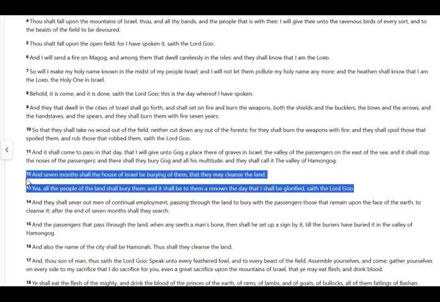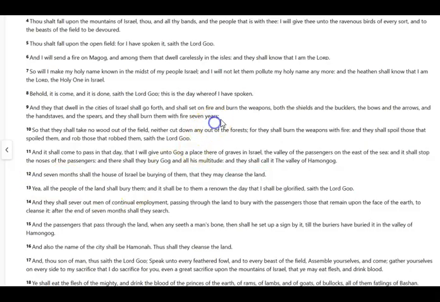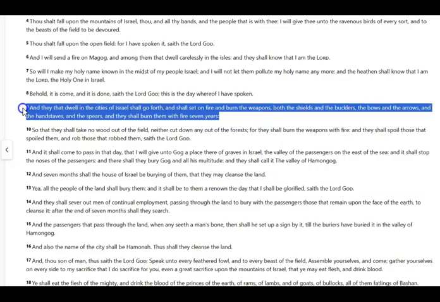We know that the second half of the 70th week is given to the Gentiles, and they're going to tread the holy city for 42 months. There will still be people in Israel, which is why it's very clear up here, relating to the burning of weapons for 7 years, that it's not the house of Israel or the people of the land that are burning them, not exclusively. It says, "they that dwell in the cities of Israel."